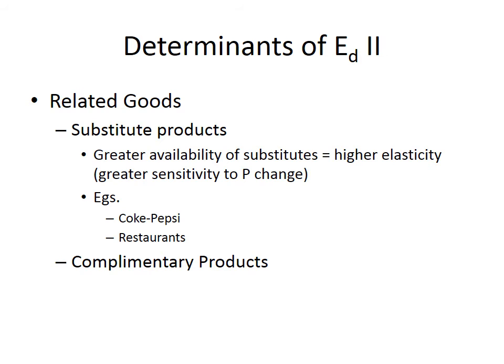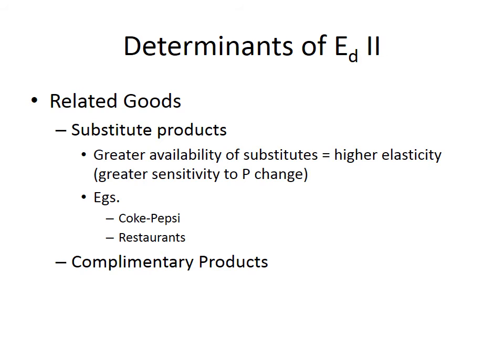If we have a marketplace like the one I used in the example earlier, with half a dozen bar restaurants within a 5-mile radius of us, that means there are a lot of substitutes, so we're going to have a higher sensitivity. Whereas if I'm the only bar restaurant in town, there are much fewer substitute products, so I'm going to have a much lower sensitivity to price changes, income changes, etc.